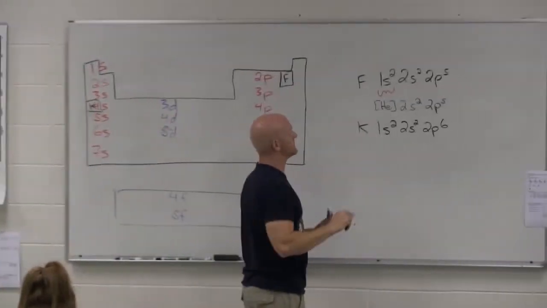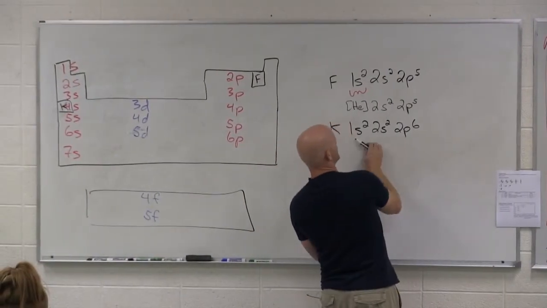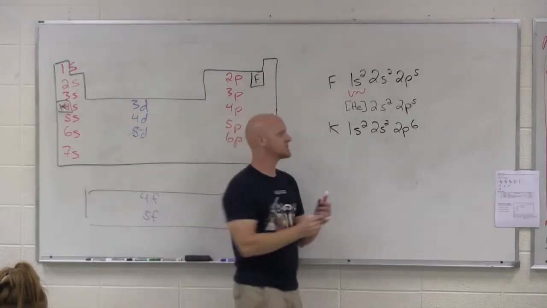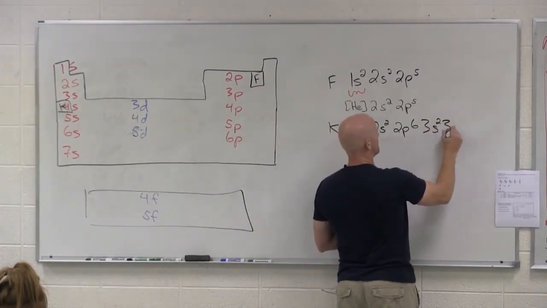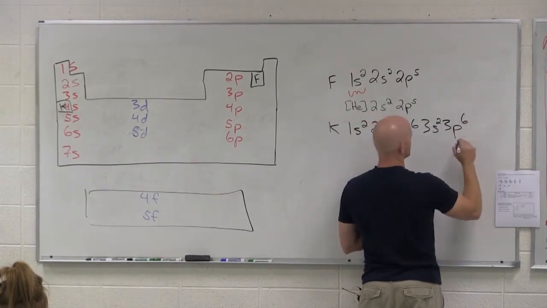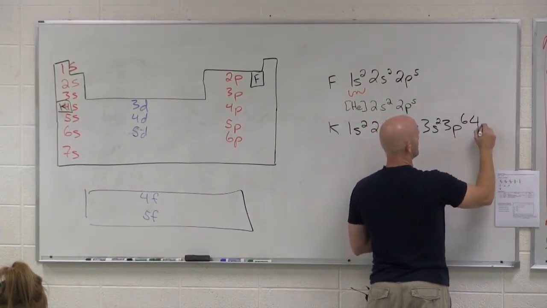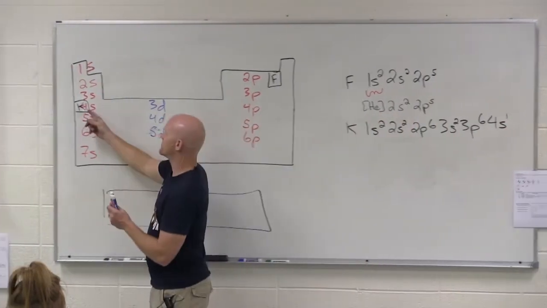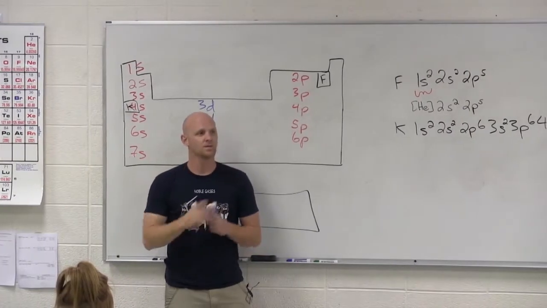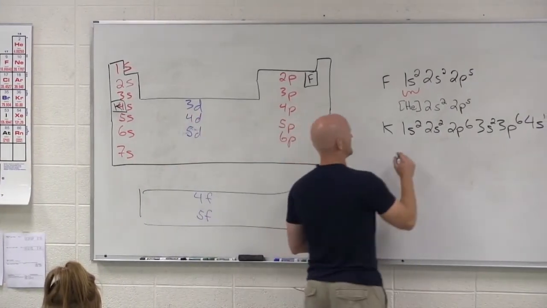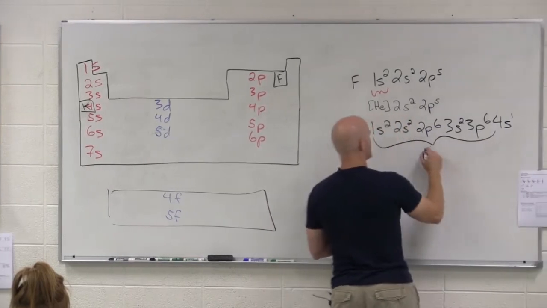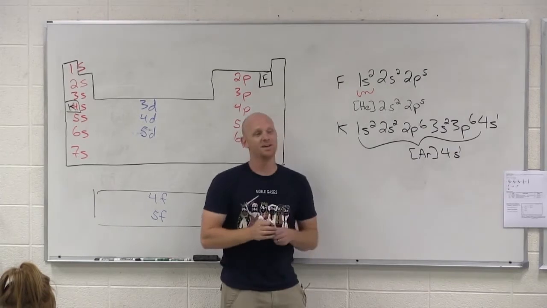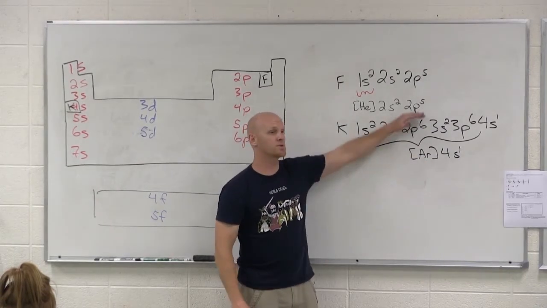Noble gas configuration we'll do in a second. So 1s2, 2s2, 2p6. What's after the 2p6? 3s2, and what comes after the 3s? 3p. Fill it up. Cool, what's next? Good, and we're stopping at only one electron in the 4s because that's where potassium is. All that can be summed up by simply saying argon 4s1. We call that the noble gas configuration. If they ask you for the noble gas configuration, these are both correct.